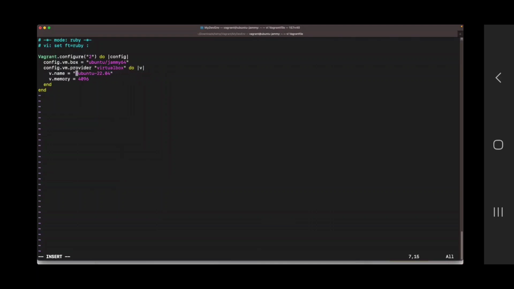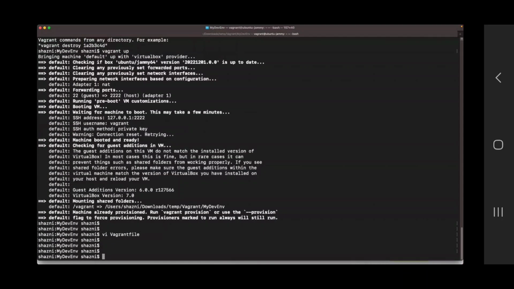Let's say my dev that, and the memory is something maybe I'm gonna say 2048 and save this file. So I made the change and saved it. Of course, that change won't get reflected until I do a restart of my virtual machine.